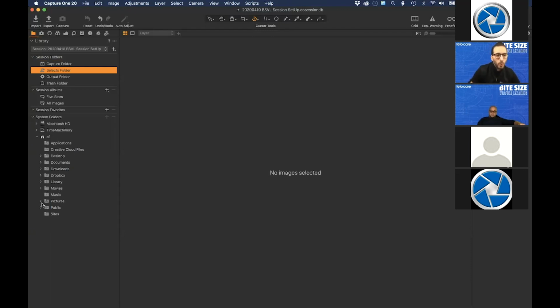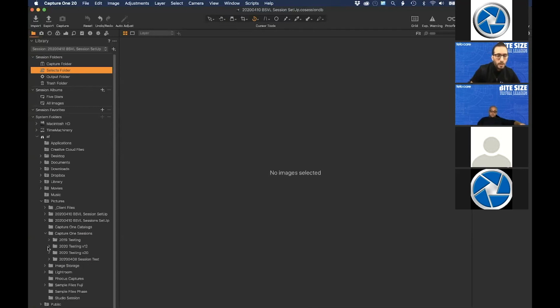But if I scroll down in my system view here, and I go to my Pictures folder, and I go to my folder that's got Capture One sessions, I will then see where I saved it, and I actually forgot to save it in the right place. I didn't save it to the subfolder, I saved it right here. Not that one, sorry.